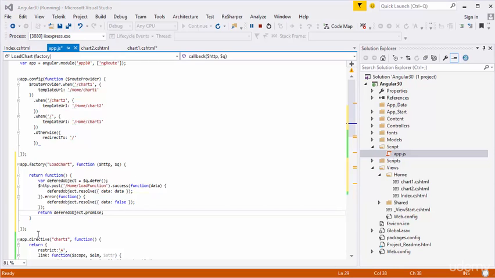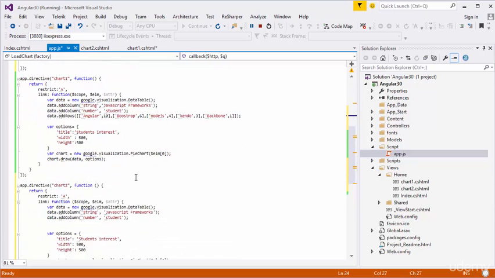Right, I have written this Angular factory to load the data. That factory name is loadChart, my backend function is load function, and I'm going to call this function using this Angular factory.